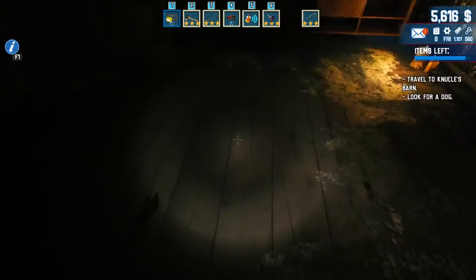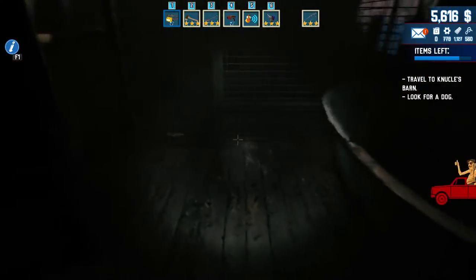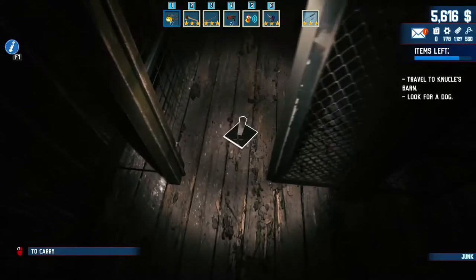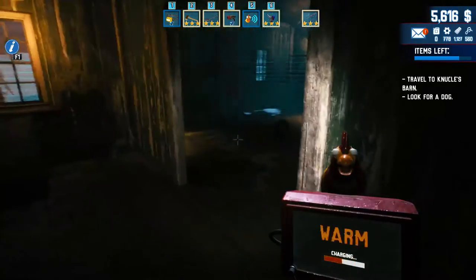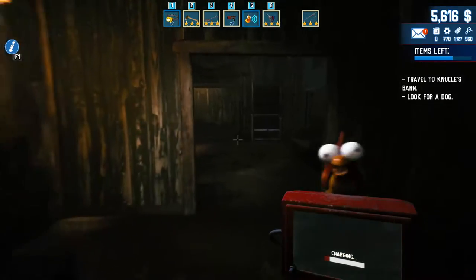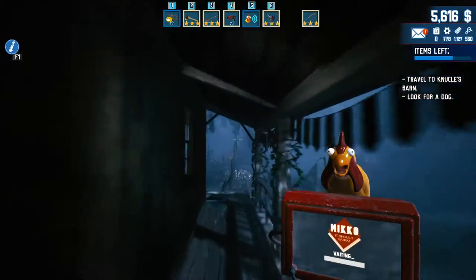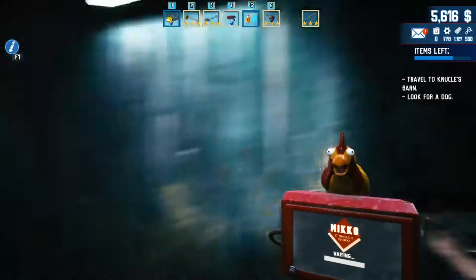What we can even do. We destroyed most of the stuff in here. Warm. There we go. Warm. Oh. Okay, this house is clear. This house is clean. Probably not going to be stuff outside, I don't think.